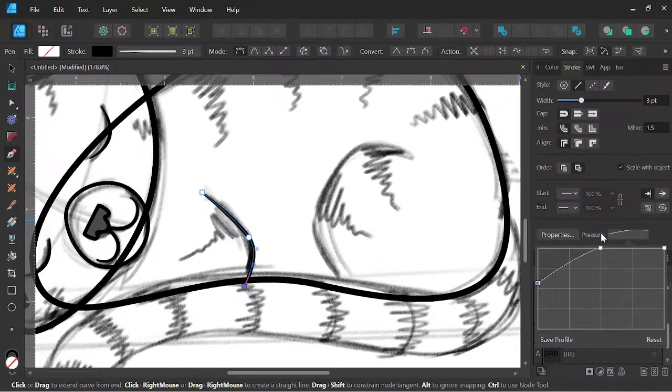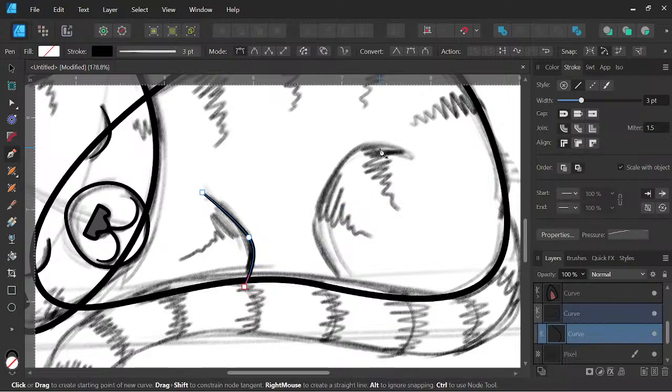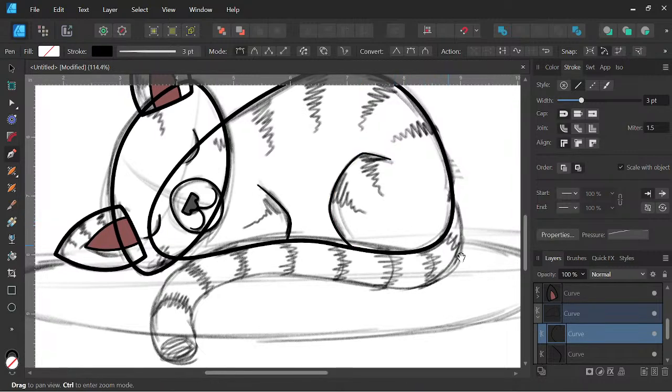I want it to be thinner up there. Escape to end that. I'll hold control to be able to pull that node back a bit. Alright, and escape to end that line.